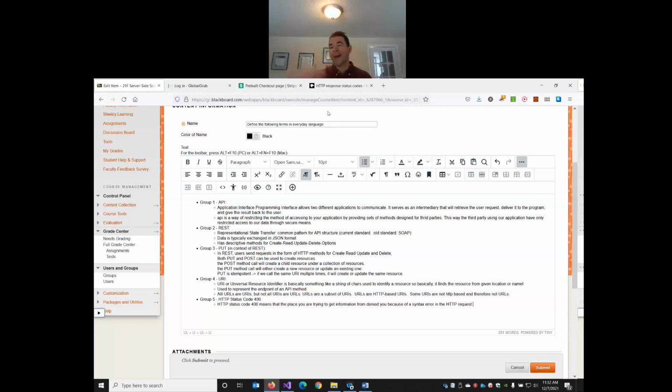Yep, so it could be the URL is badly formed. Yep, it could also be, let's say we're doing a post request, or we're passing in a parameter that is not formatted properly. Like maybe we're calling a details method with an ID, we pass in a string. Or if we're posting a JSON object and we're missing a quote or a comma or a bracket. So our JSON is not properly formed. That would generate, we'll try this, that'll generate a 400 response.